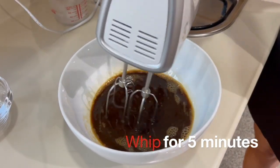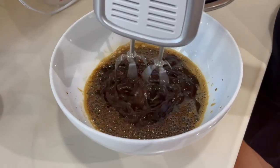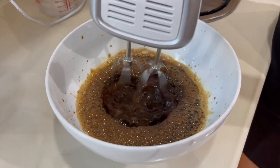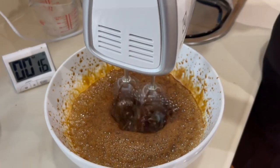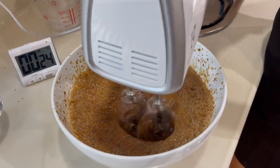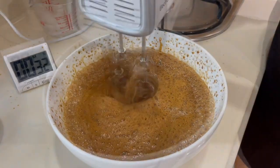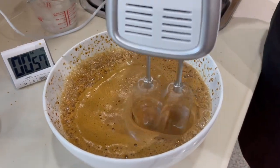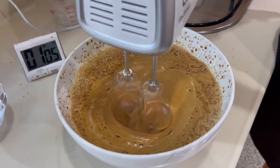According to the Spanish channel, you should whip this for about 5 to 10 minutes if you are using a hand mixer. If you are using a stand mixer, it should be faster. But I am betting that mine will stabilize in about 5 minutes or less because I am using a chilled bowl. So I'm going to time it for 5 minutes and we're going to whip it until then.